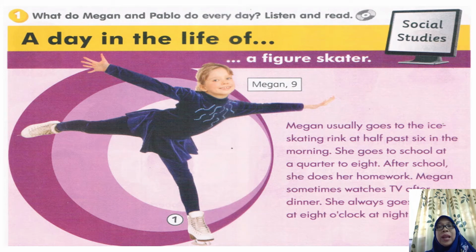A day in the life of a figure skater. Megan usually goes to the ice skating rink at 6:30 in the morning. She goes to school at 7:45. After school, she does her homework. Megan sometimes watches TV after dinner. She always goes to bed at 8 o'clock at night.